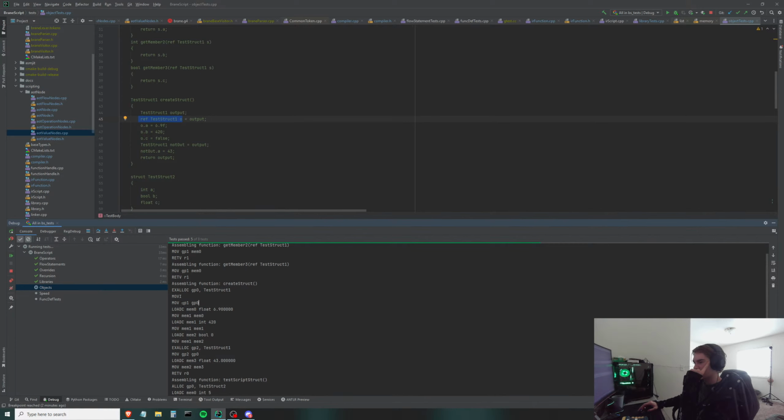We move the allocated external struct into there. We then load the float constant. We move the float constant, okay.